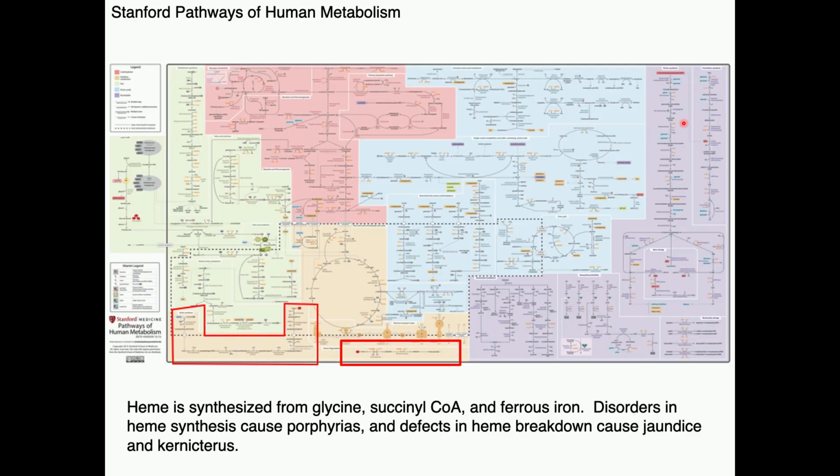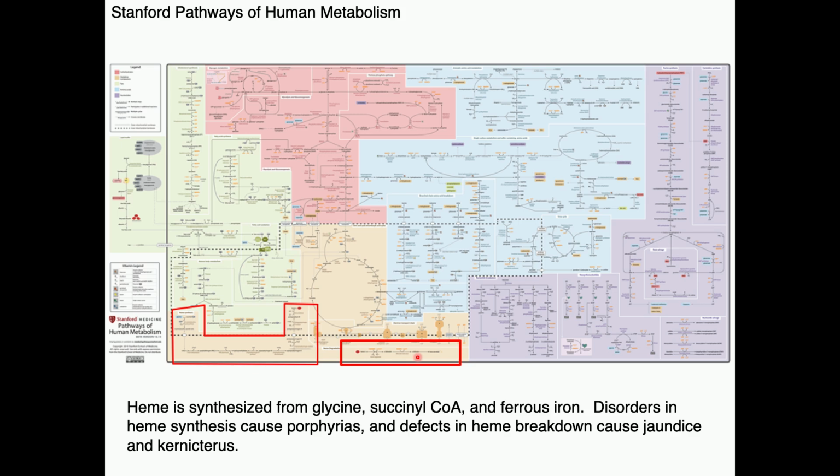All right, so the topic for today is heme synthesis, and this is in the desert southwest of our Stanford map of human metabolism, just southwest of the TCA cycle. You've got the synthesis down here, and the degradation of heme is over here. So the high-level view of heme synthesis, the two substrates are succinyl-CoA and glycine. Those are the only two things that you need to make heme within our body. Oh, and iron, I'm sorry. Iron, of course, is a key component as well.